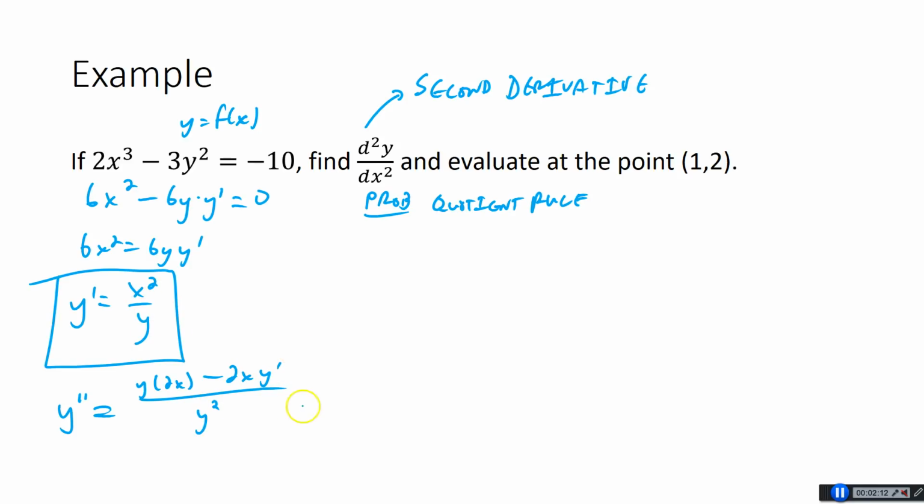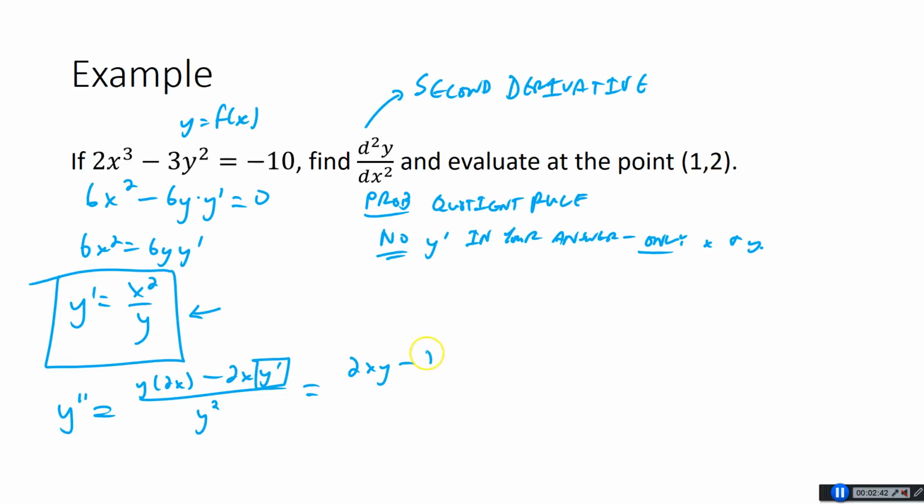Now, this is correct, but we have a y prime here, okay? So probably use quotient rule, and you can have no y prime in your answer. Only x's and y's. So only x and y. So y prime, well, I don't know what that is, but, oh wait, I do. It's right here, right? So anytime you have a y prime in your answer, you're just going to substitute in whatever the derivative is. So this is going to be 2xy, I'll write that as, minus 2x times x squared over y, divided by y. You can just leave it like that, right? That's just fine. And we're going to evaluate it at the point 1, 2, so as long as you can plug in the points, okay, you're good.